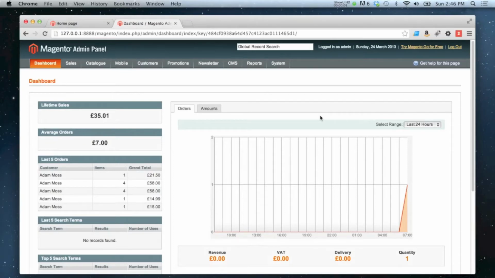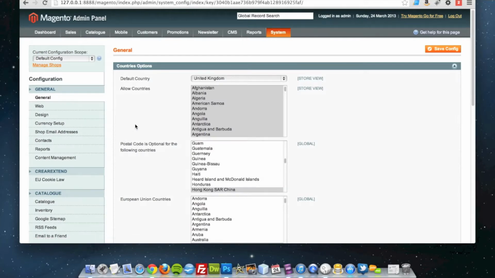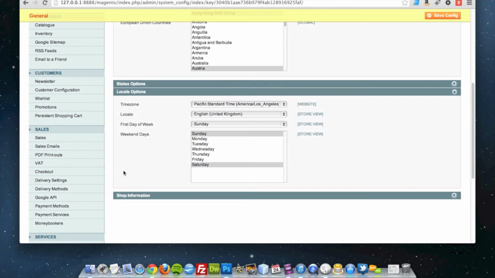This is how to set up PayPal Pro and Express checkout in Magento on version 1.7. And if you're on an earlier version, there might be a few things different, but it's generally the same exercise. You start by going to System Configuration, and then you scroll down to Payment Methods. Again, there'll be a PayPal tab here if you're on an earlier version of Magento.